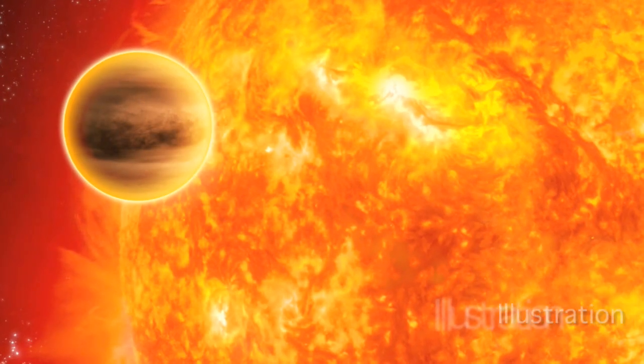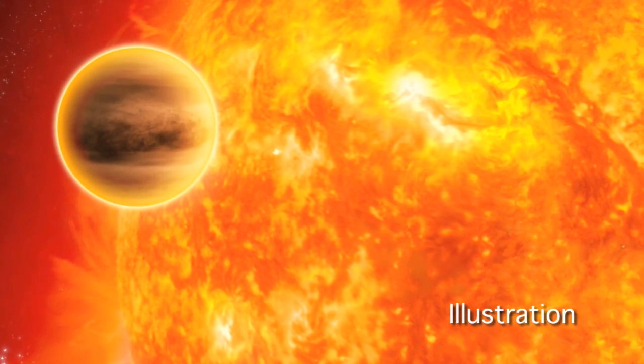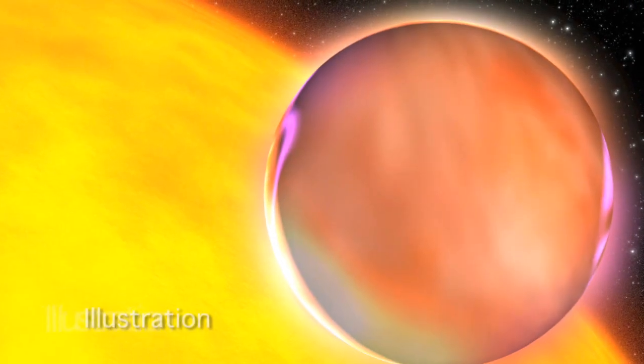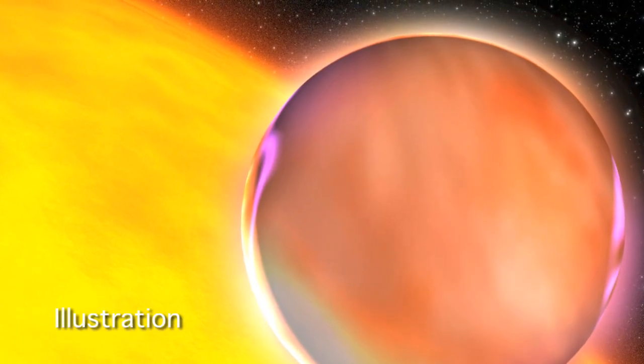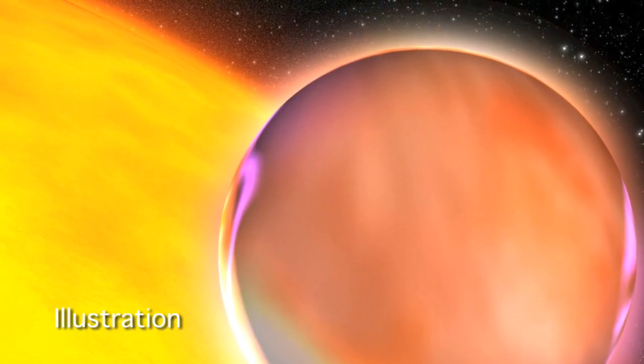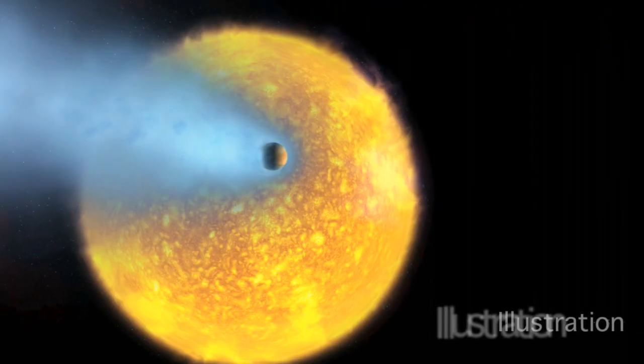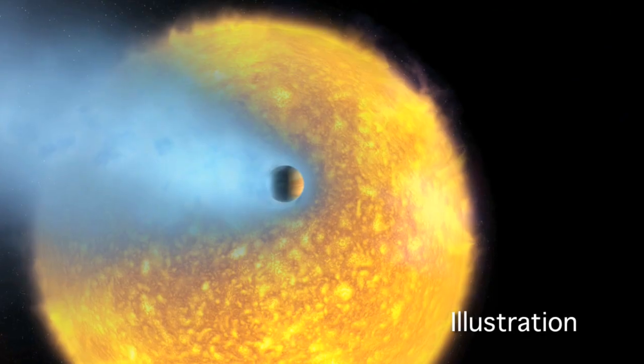In the last 10 or so years, more than 300 planets have been discovered orbiting stars other than the Sun. Hubble made the first measurement of the chemical makeup of the atmospheres of these exoplanets, detecting elements such as carbon, hydrogen and oxygen in the atmosphere of a Jupiter-sized planet.